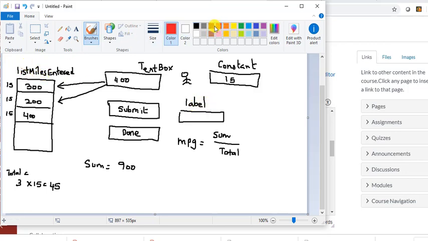Let me count how many items we have in the application: a list box, a text box, a button, another button, and a label where we're going to display the miles per gallon. So 5 items we have.